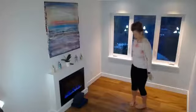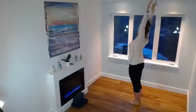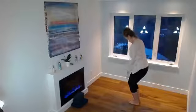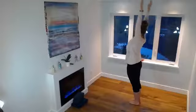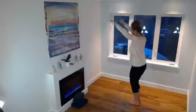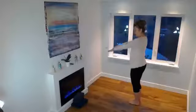Let's bring the arms up to the front. Inhale, arms up front. Exhale, arms down in front. Just feel the difference in doing this in the back. You do it quite slowly, those arms coming up front and lowering.